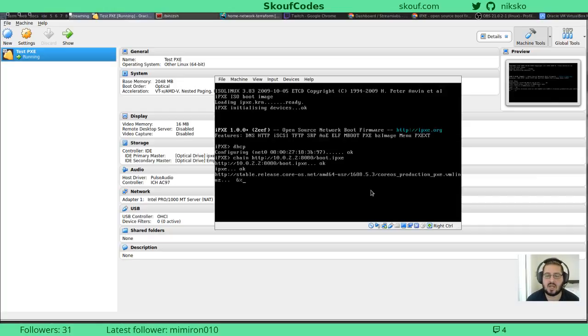Cool, it's grabbing it again, so let's hope this is a little more amenable. The issue here is that different iPXE environments or different builds of iPXE have different feature support, and it seems like the format of this image that we're pulling from Matchbox is not compatible with whatever version of iPXE shipped with VirtualBox. So hopefully this one is more compatible, considering it seems to be a different build, maybe slightly newer.